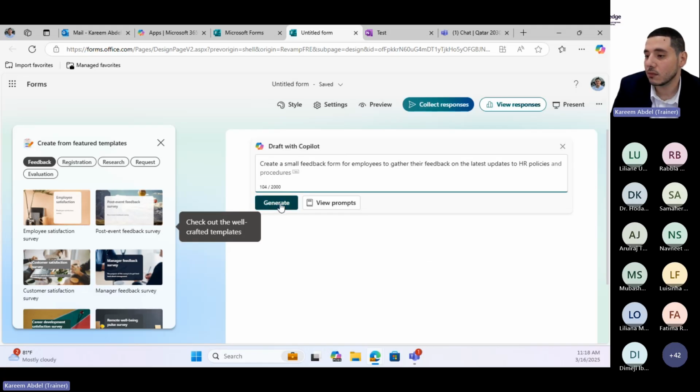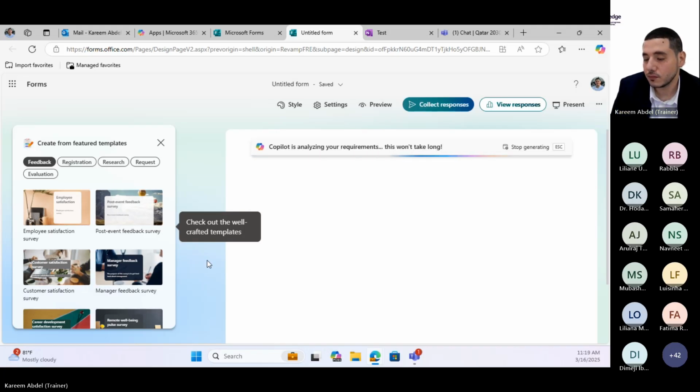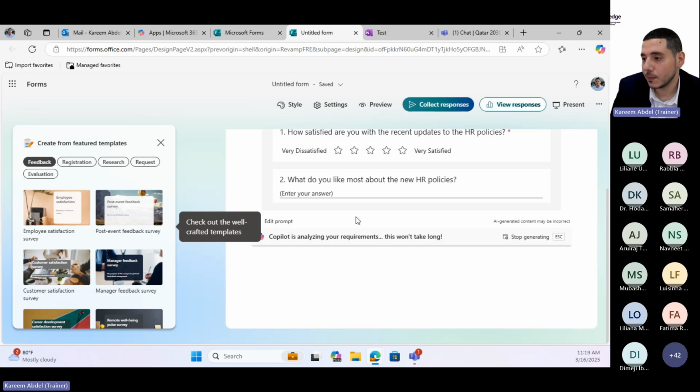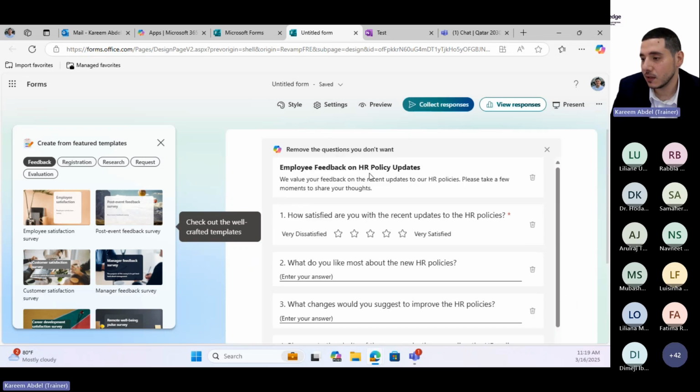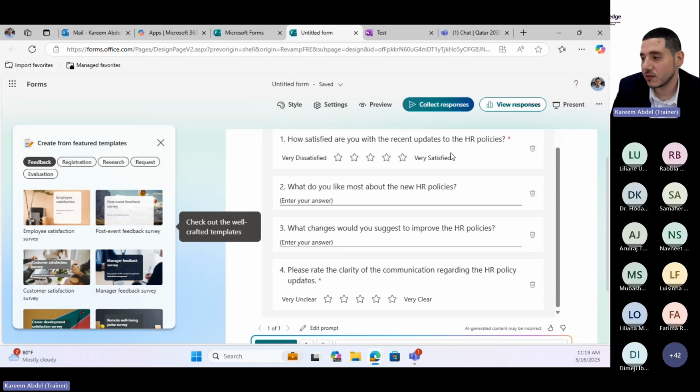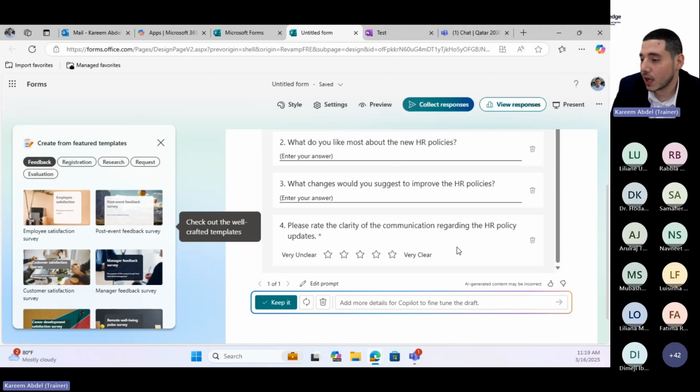So over here, we hit generate. And there we go. In a matter of seconds, it's created the questions. How satisfied are you with the recent updates, etc. What changes would you suggest? Now I can add questions, remove questions, or I can ask for better improvements.